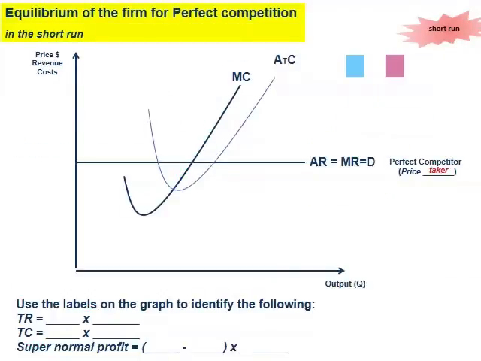Right, our next example. If you look closely, you can see that the average total cost is actually below the average revenue. And so immediately you can know more or less that there's going to be supernormal profit because average revenue is above average total cost. Not at every output, but at the relevant outputs. So let's have a look and see.